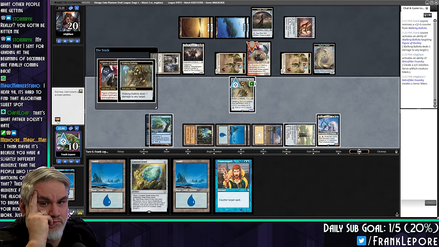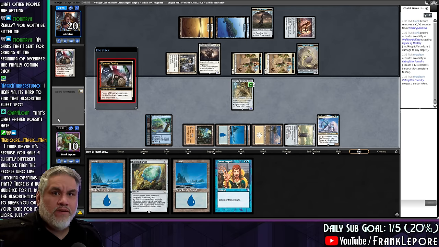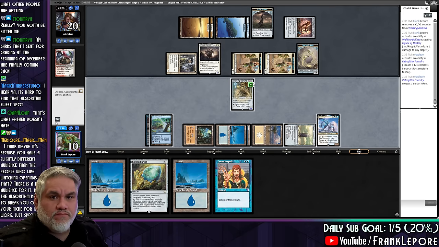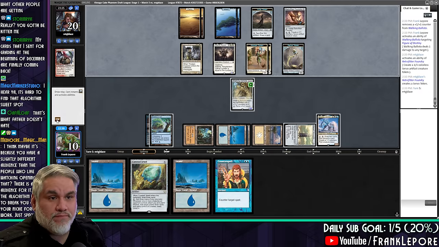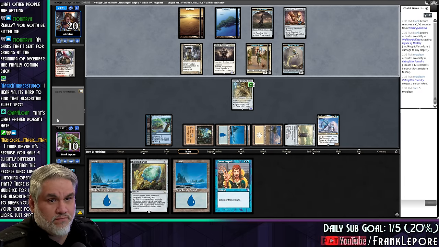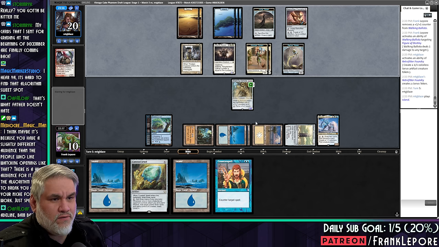Okay. I mean, that was a good deal. Adeline's a hell of a card, man. Next turn, we can play Jewel and then play Kitten. 1, 2, 3, 4, 5, 6, 7.